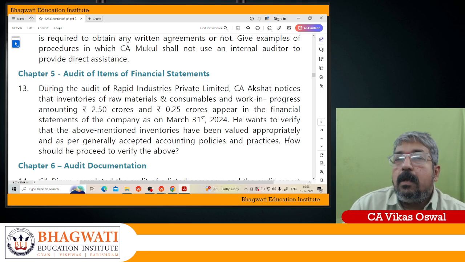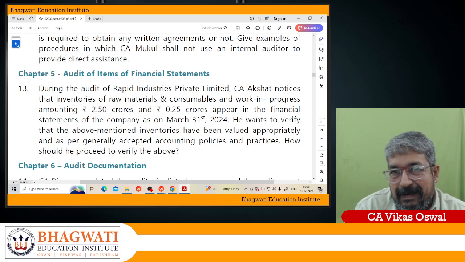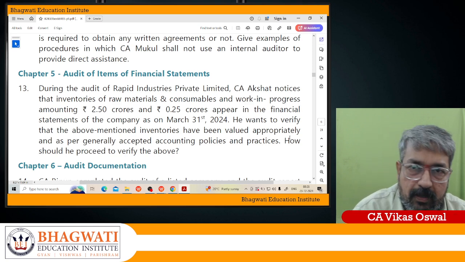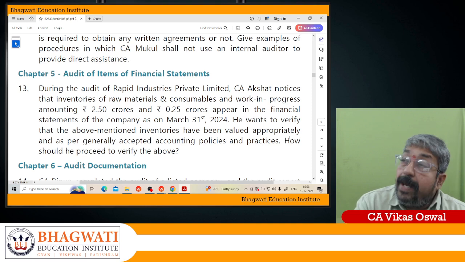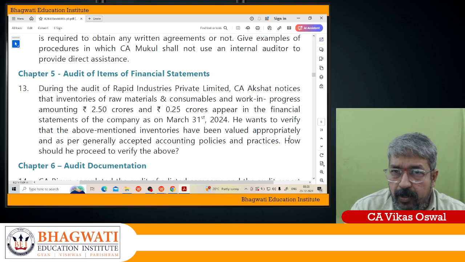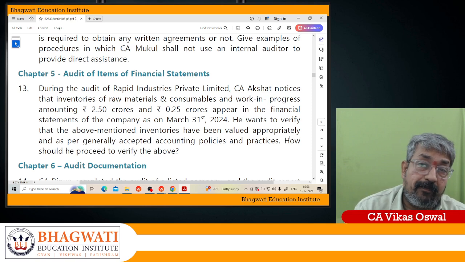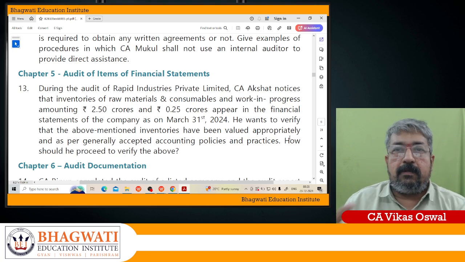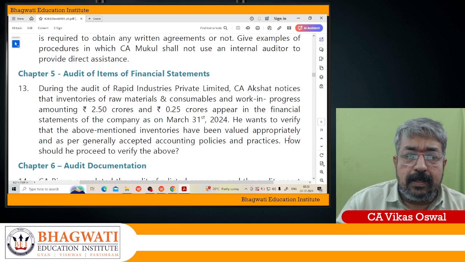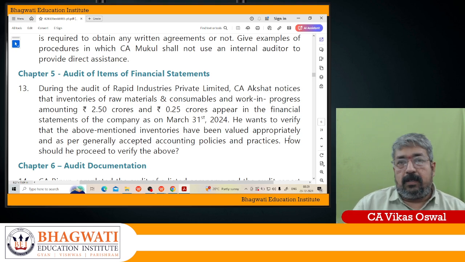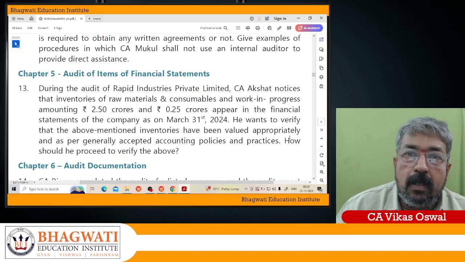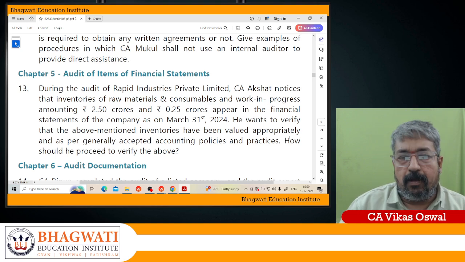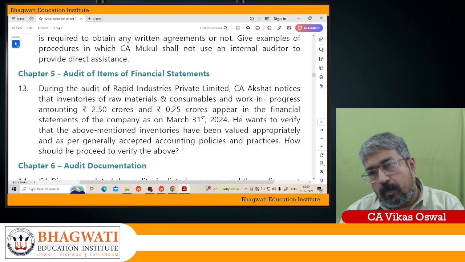So, whether the valuation of inventory has been done properly or not, that is what they are trying to highlight. Inventory comprises raw material, work in progress, finished goods. Valuing raw material and consumables is quite different from work in progress, because work in progress may be 25% complete, it may be 50% complete, so we will not know. Here the management has made an assertion of valuation, and as an auditor I have to obtain a sign on this valuation assertion.